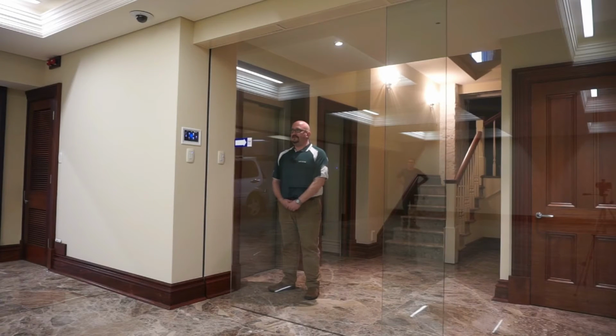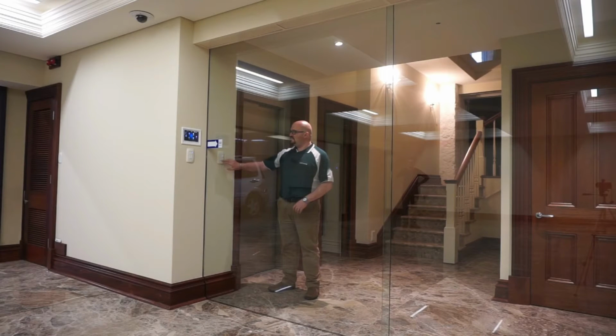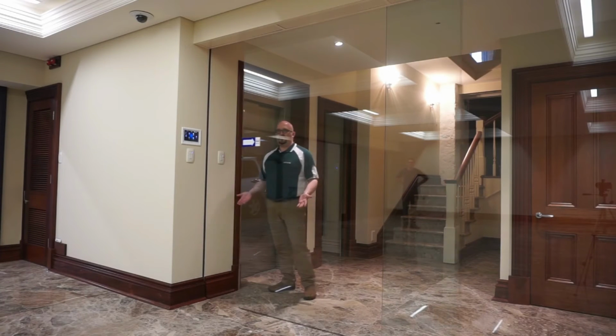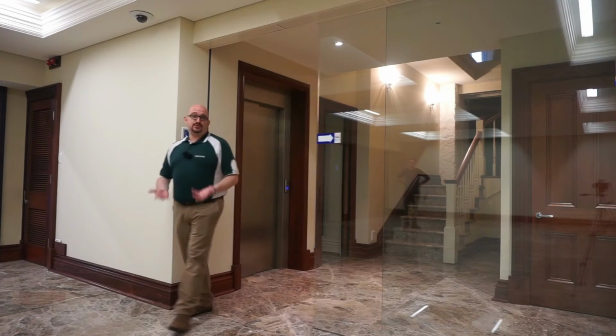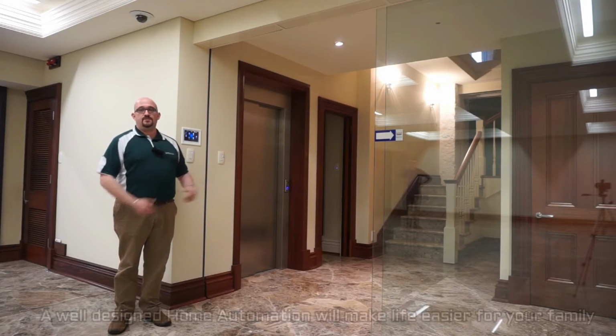Now the door's closed and we're inside. If we were inside on this side and we wanted to get out, it's simple. We just press the door button again, the door opens and then we walk out. That's one of the cool features here. With a simple press of a button, you're activating that function and the lights come on as they sense your motion through there.